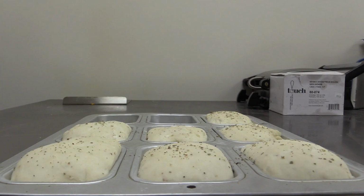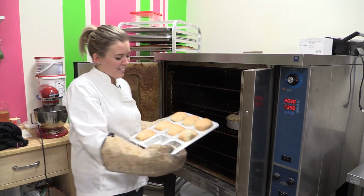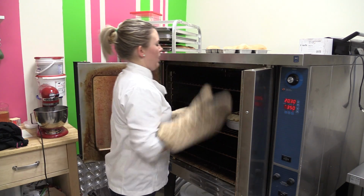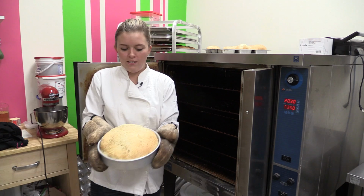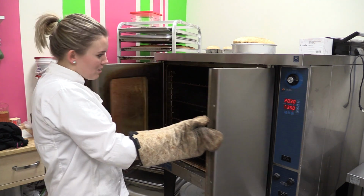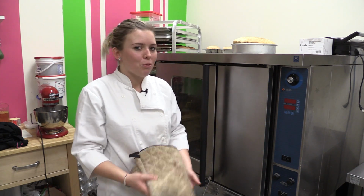After 20 minutes in the oven, our bread is ready to come out. And you can see these little loaves have risen nicely and they're nice and golden brown. And same with our loaf of bread. So if you want to brush the top with a little bit of butter, that's totally optional, and otherwise let them cool for a few minutes before you dig in.